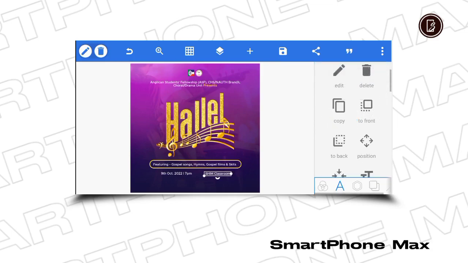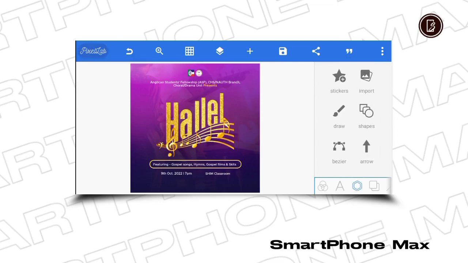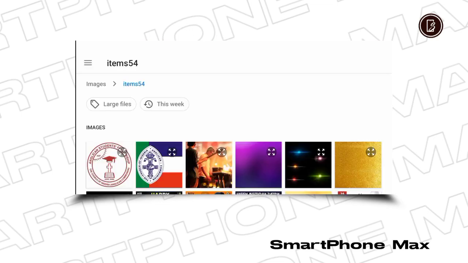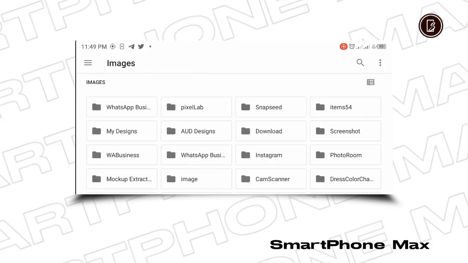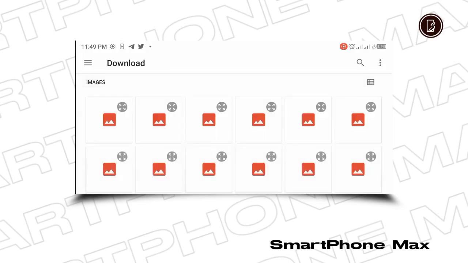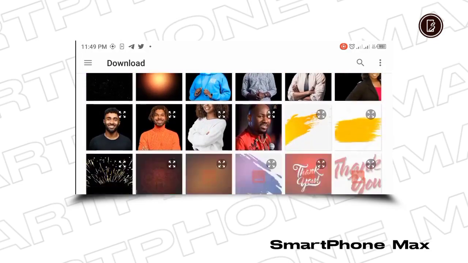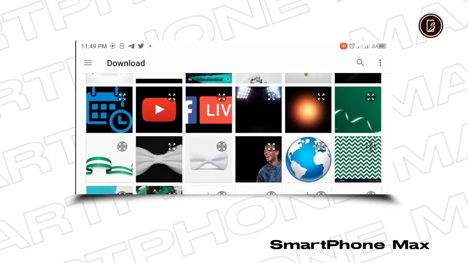So next thing I'm going to do is to go straight ahead to bring in the icons, the time icon and the venue icon. Okay, so I'm going to look for where I have them. I see them here.